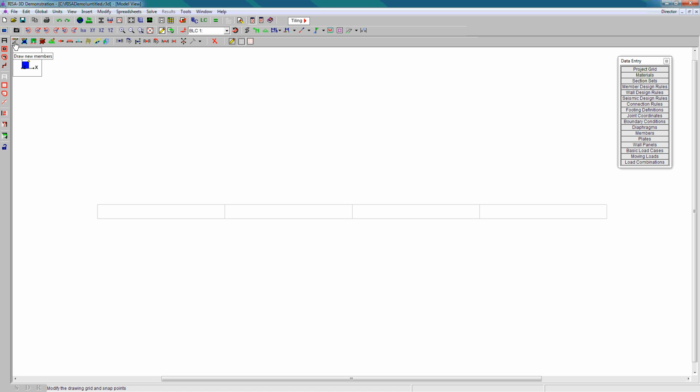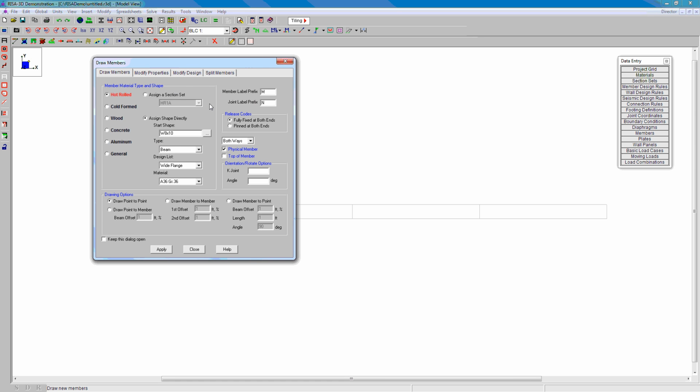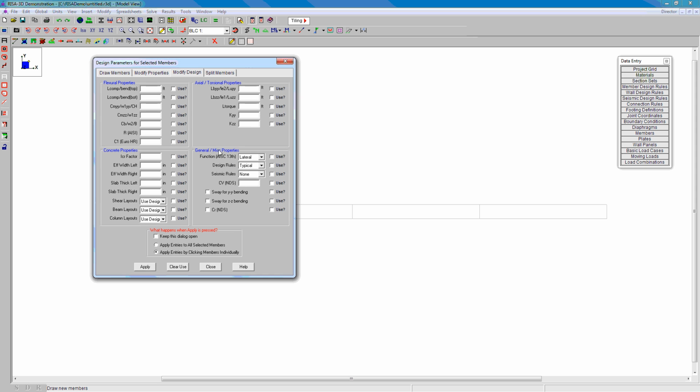Now when we create the members, we create the model, we need to make sure that we have the appropriate lateral support or the unsupported length. One way to do that is by going to the modify design, and in L comp, the bending, the top portion of the compressive flange has to be unsupported. So I'm going to call this segment. What that's going to do is allow RISA to specify the entire length of the member as the unsupported length. We'll do that in case we have negative bending. We'll do that to the bottom as well.